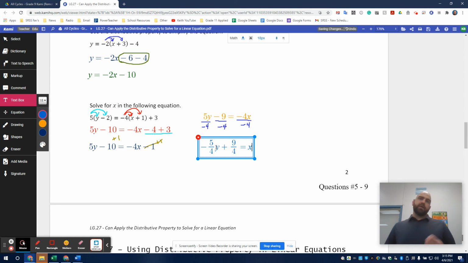Now we could plug in a value for y, and we could solve for x as well. That would be part of the solution as well. So this is just isolating x, getting it all by itself. It's using a little bit of algebra in solving for x all by itself.